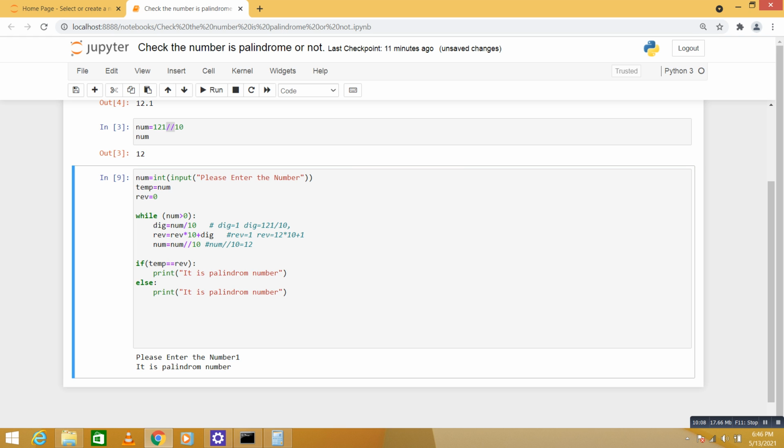It is wrong because, although 1 is a palindrome, how can I change this? The number must have at least 3 digits, or the number should be greater than 3. So you can add an if statement, or you can add a loop and check the count. How can we check the count? We need to use this logic and we can get the total count of digits in the given number, which we saw in the last video.